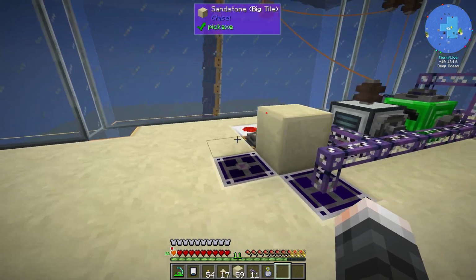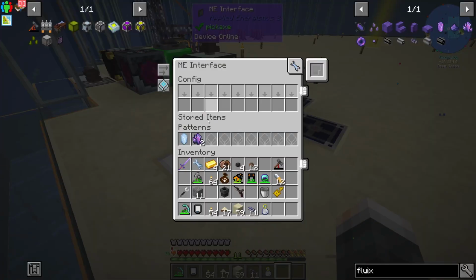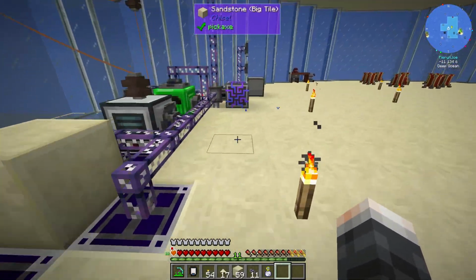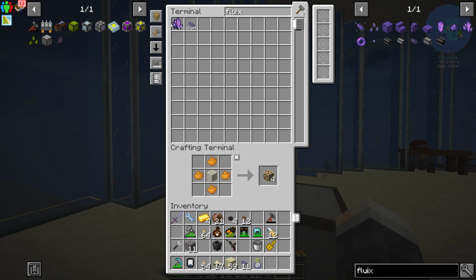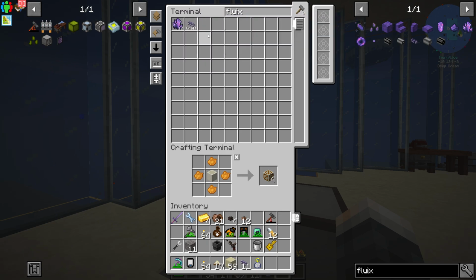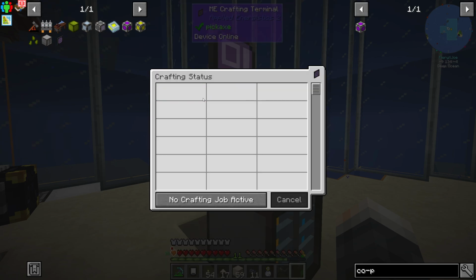What's going on over here? It says it's dropped everything. Maybe it's done already. Let's take a look. Yep, it's done, and we have all of the Fluix. So I'm gonna go make some pure Fluix crystals. We'll get that all sorted out next. Okay, I'm back again, and we're ready to make these coprocessors.